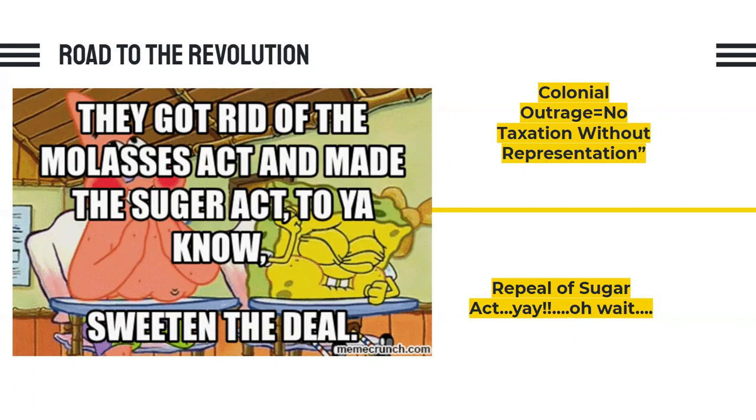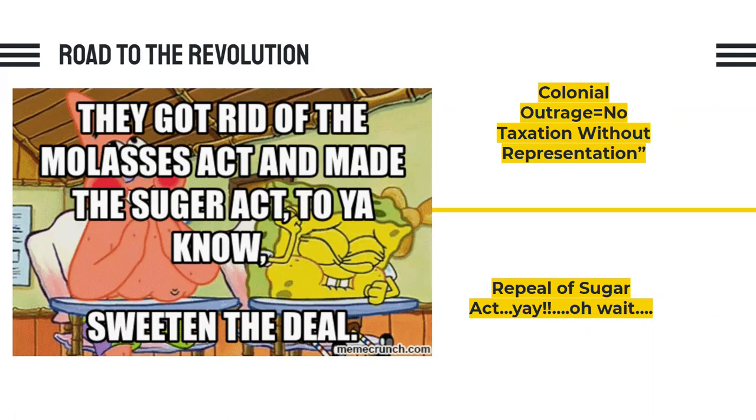And so this was the first big protest that the colonists had about the British having a right to tax them. The colonists were like, no, there's no way that this can happen. It's not right, and it's not going to happen. So all this protesting led to the repeal of the Sugar Act. So it was taken away.